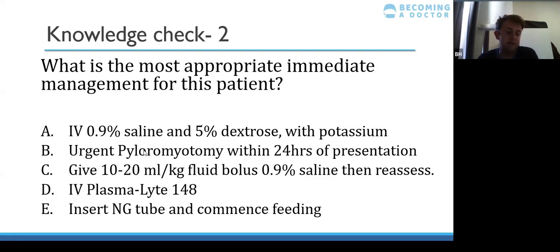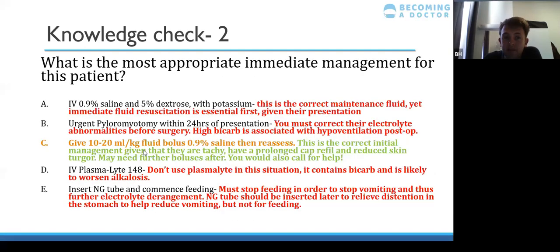All right, so in terms of the answer, that would be C. I know this is quite a tricky question because I've harped on about all the metabolic abnormalities, but actually the first thing we need to do is correct this dehydration, this shock. I think a lot of the questions in your exams won't be simple, what's the procedure for this? It'll be about looking at a case and thinking, what's the most important thing to do? And the most important thing to do with any patient is an A to E assessment.